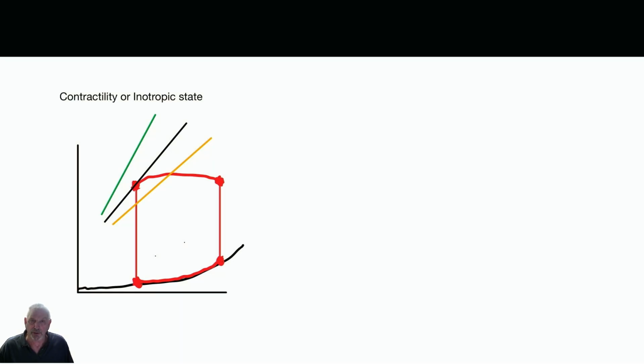So next we need to deal with the issue of inotropic state or contractility and how that's going to influence the pressure volume loop. And we've got for reference here our initial pressure volume loop. And if we're going to draw on top of this loop, what we're going to do is start again with mitral valve opening. And we're going to fill to diastasis. And then we're going to fill some more with the atrial kick until we get to the point that the QRS causes the heart to isovolumically contract.